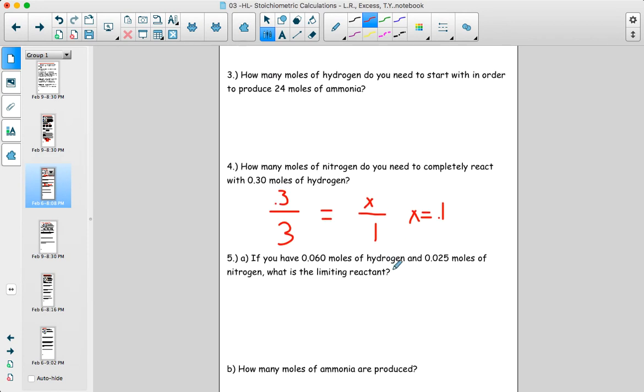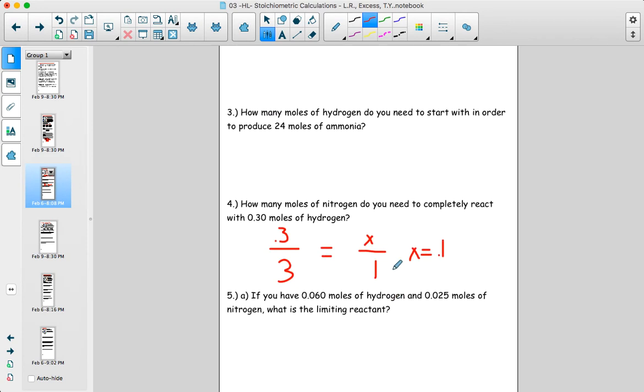So the mole ratio step actually becomes quite simple if you follow those steps. Again, I said there are other ways to do it. You don't have to do it this way.